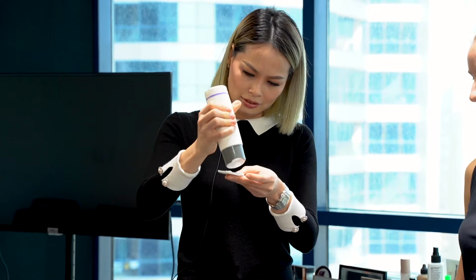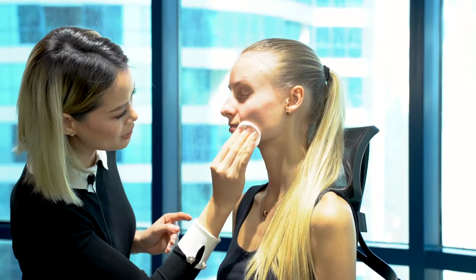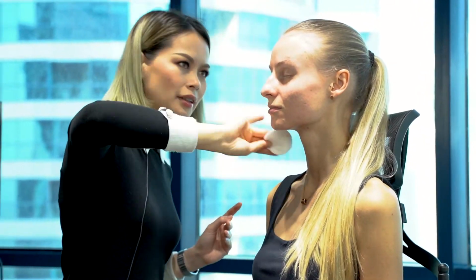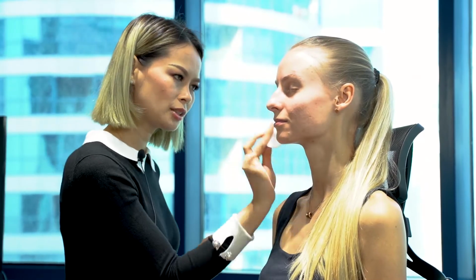Prepping the skin is very important for makeup. So we make sure the skin of the face is clean, so we can apply the makeup nicely. First thing, I'm going to use cleanser. We clean the face with this just to make sure the skin is clean and there's nothing on it. Be very gentle with the face.